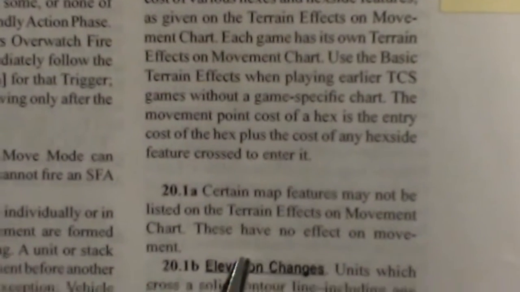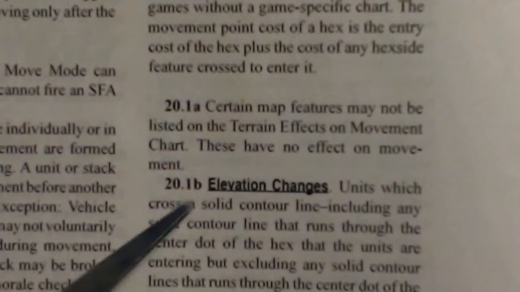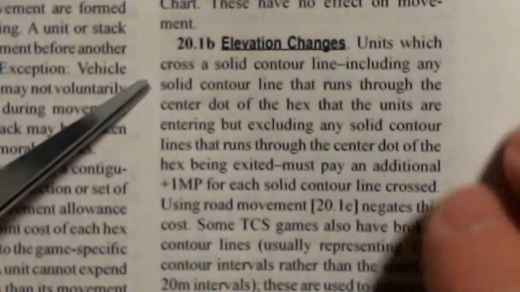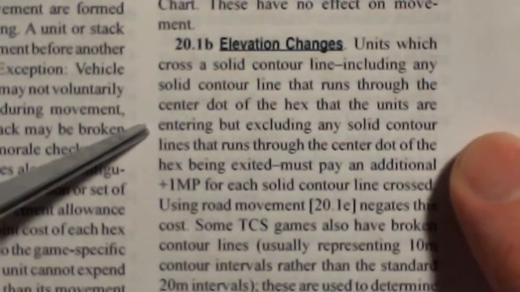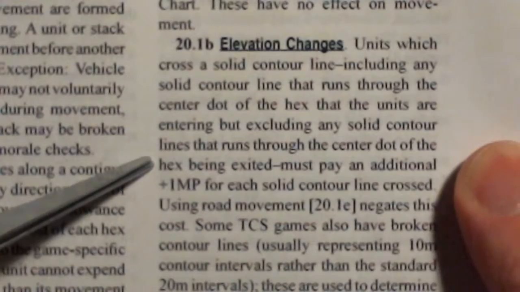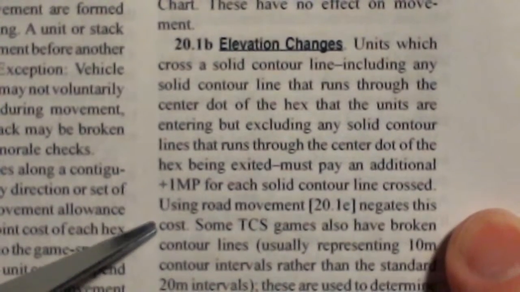Certain map features may not be listed on the terrain effects on movement chart. These have no effect on movement. Elevation changes. Units which cross a solid contour line, including any solid contour line that runs through the center dot of the hex that the units are entering, but excluding any solid contour lines that run through the center dot of the hex being exited, must pay an additional +1 movement point, or MP, for each solid contour line crossed. Using road movement negates this cost.